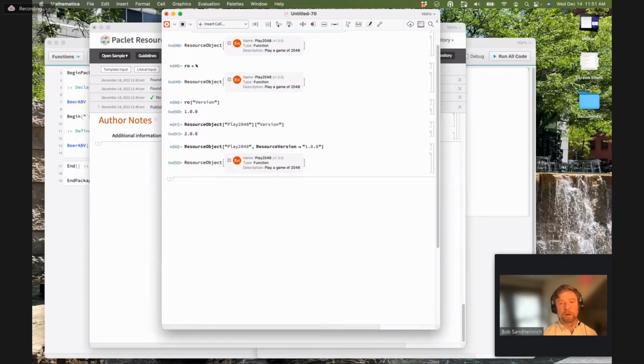We have some support for more complex, like 1.*, or you can use like Wolfram language context, but it's not actually documented yet. But it will be.